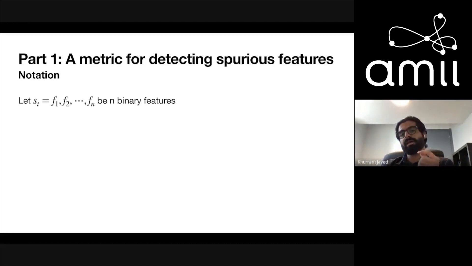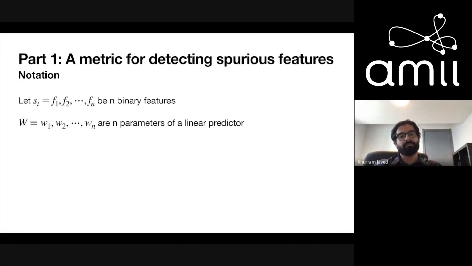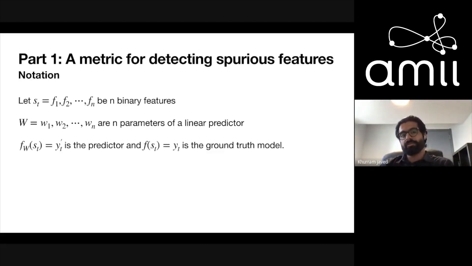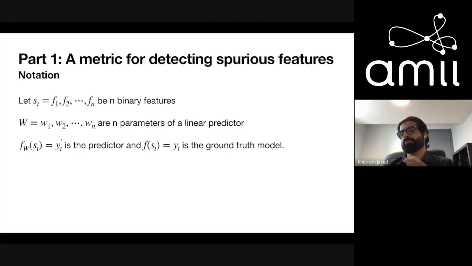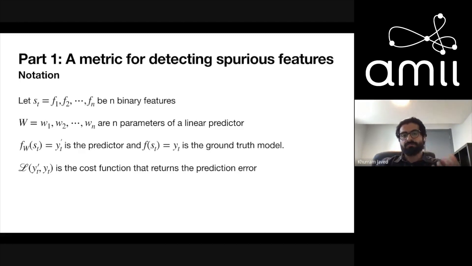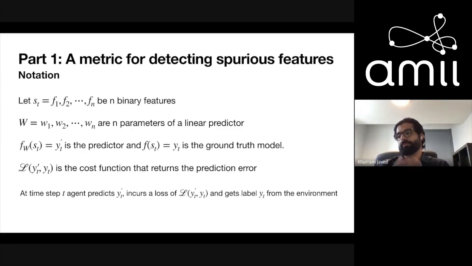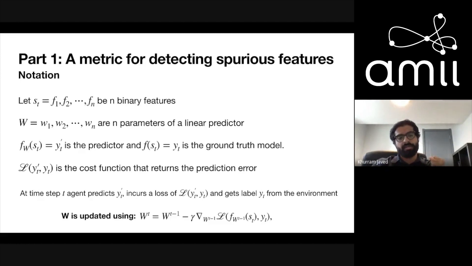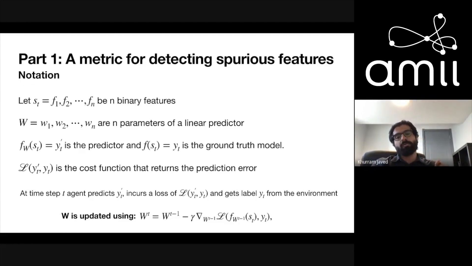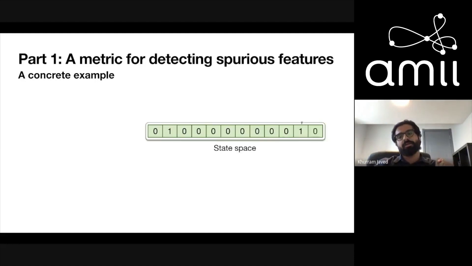Let me introduce some notation. I have n binary features and n weights, which I linearly combine to predict something. I want to learn function f(w) parameterized by these n weights. There's also a ground truth model we don't have access to that gives ground truth labels, and a cost function returning the prediction error. At every time step t, the agent predicts the target, incurs a loss against the ground truth label, then gets the true label from the environment — the standard online learning setting. That label is then used to update the prediction learning network via gradients.